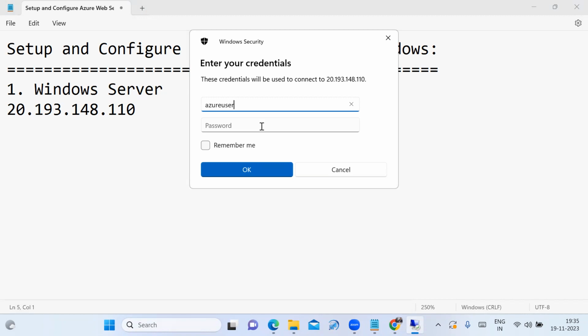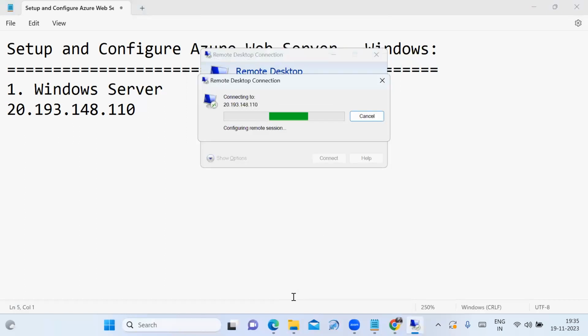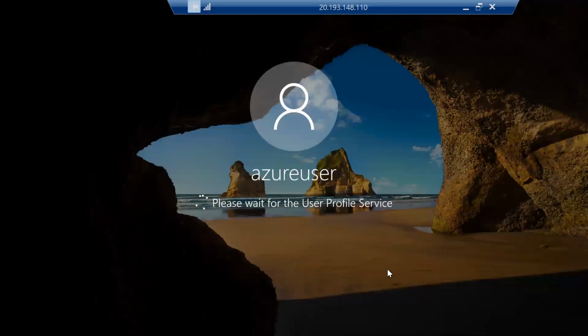That username we have to give. I gave azureuser, and you give the password. The same password you have to type. Click on OK. Click on yes. Now it is connecting from the Azure data center. Windows server is connected. See that?